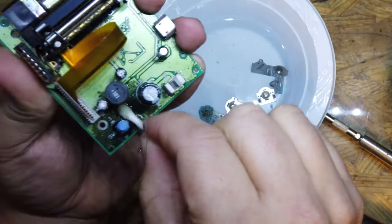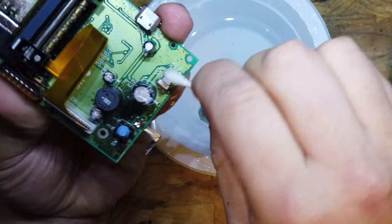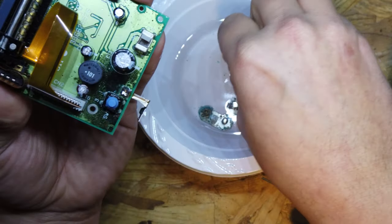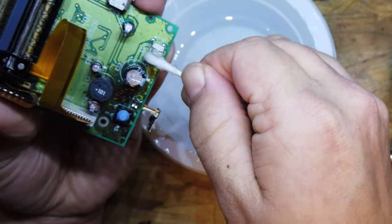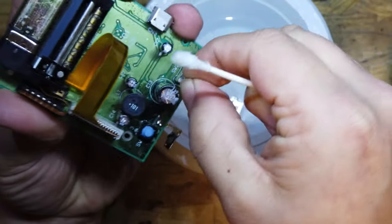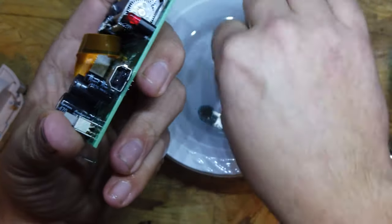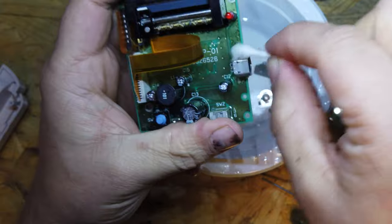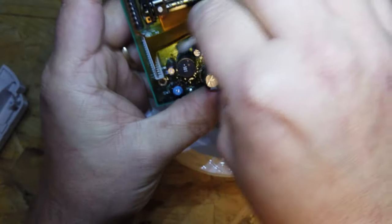Okay, not much coming off of that at all. I'm going to grab a load of IPA inside of this, see if that helps it at all. Again, we don't know whether we've got any issues with this, we're just cleaning up at the moment. And the same in the connector. Give it a little bit of a wash.